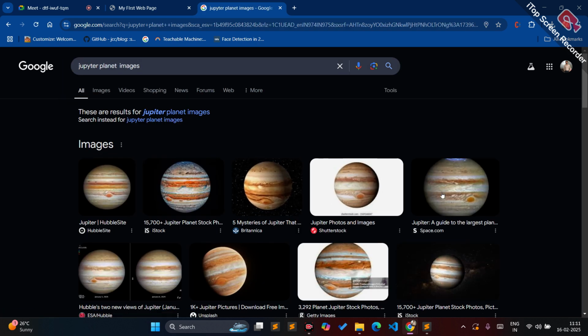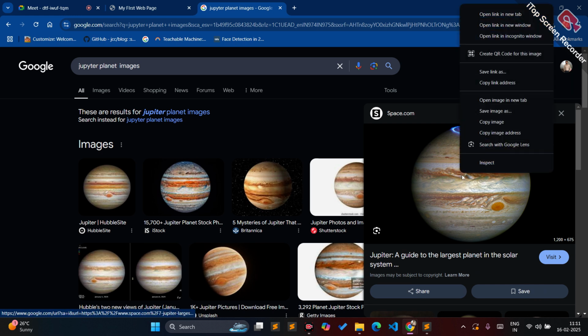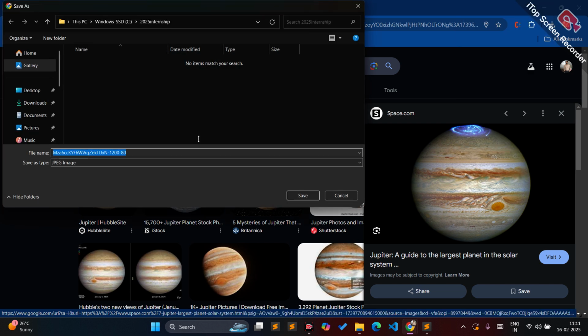Okay, this is one image. It comes up with the magnetic aura of Jupiter. Right click on it, save image as JUP1. Okay, JUP, that's it.